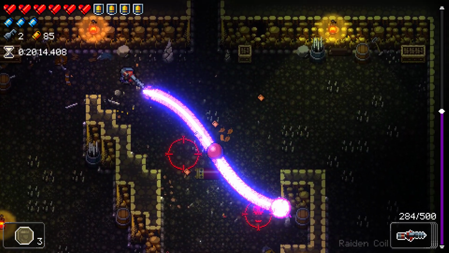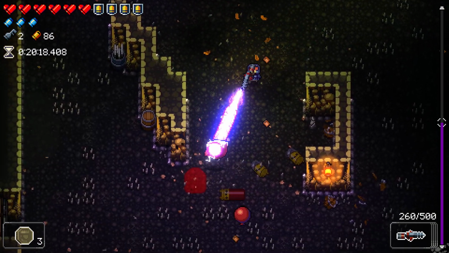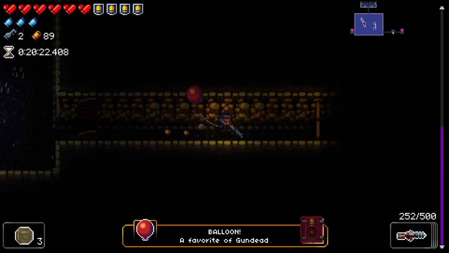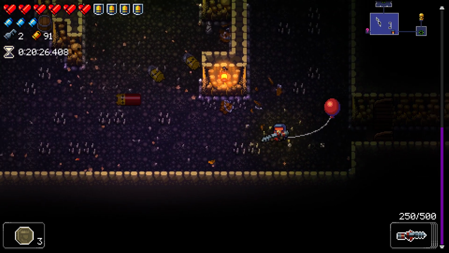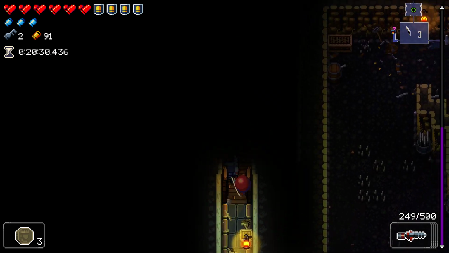We've got our balloon guy here. Balloon! I got you, balloon. I got you, balloon. I love the little balloon. It's cute. It's cute as a button.